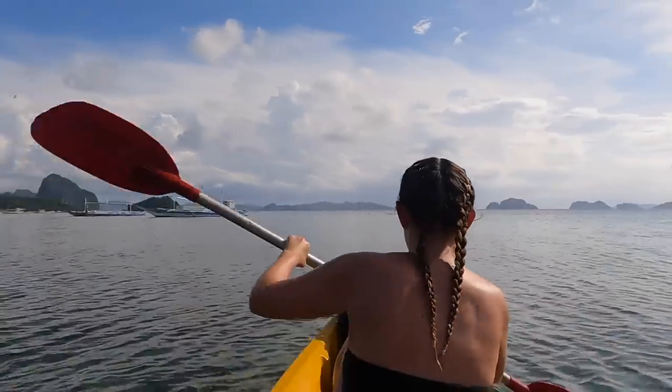Hey guys, we've just picked up a kayak. We've got it for 2 hours. We popped back to the hotel just to cool off for a bit first, but we are out on Corong Corong Beach now in the bay. We've come out quite a bit because it is shallow for a while, but we're going to enjoy. The water is really refreshing. It's not that warm, but it's not that cold. There seems to be a lot of coral underneath us, but we haven't got snorkels, so we can't check it out. But we're going to head down to the next beach and see if we can swim, or we'll see what we can do, but definitely going to be getting in the water at some point.